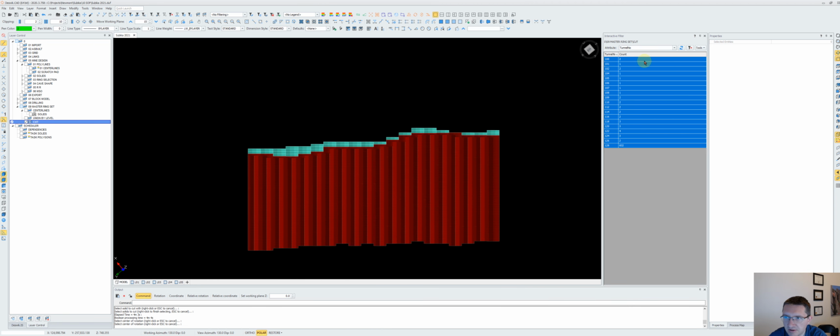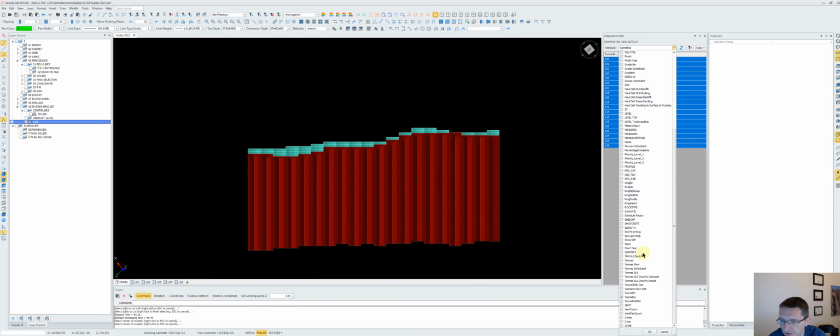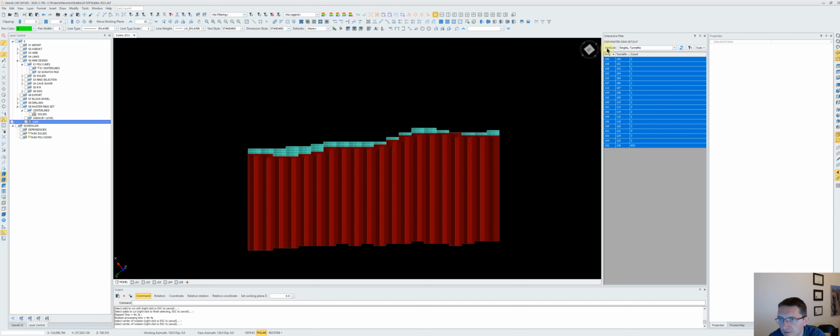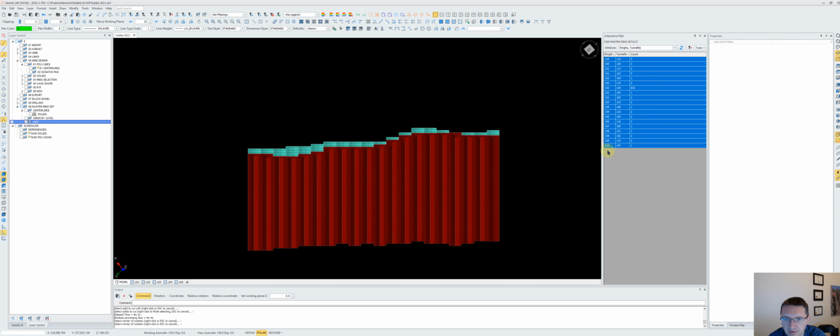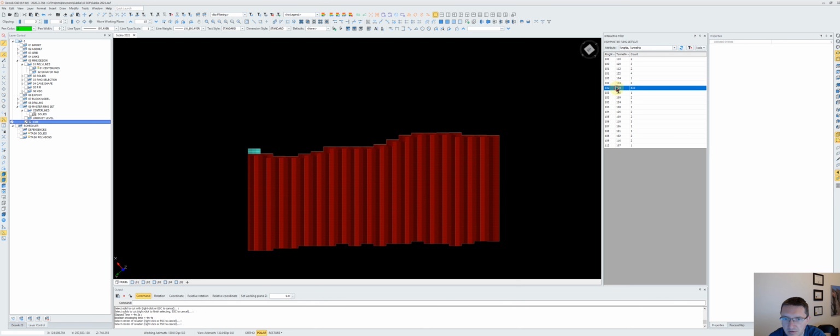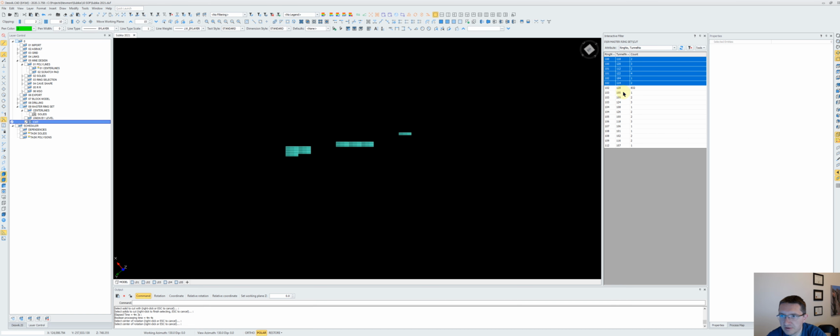Okay, so that has the tunnel number, and then the ring number. Ring number probably doesn't have the ring. Oh, that's most of them right there. Okay.